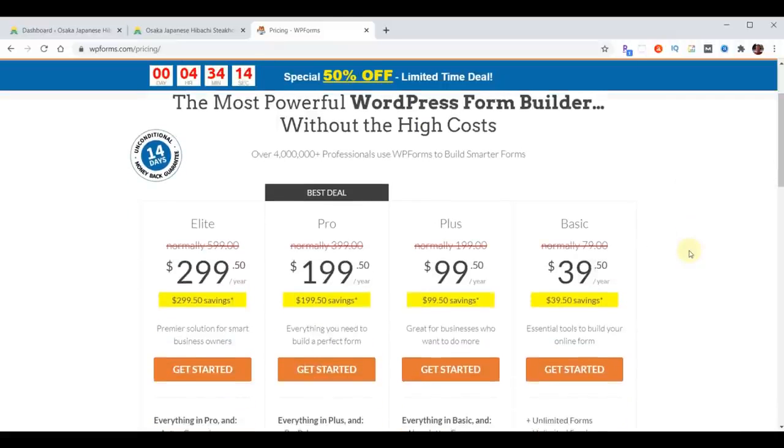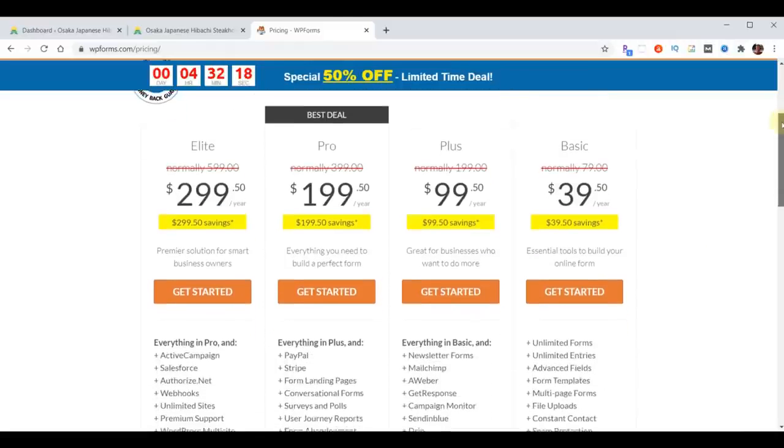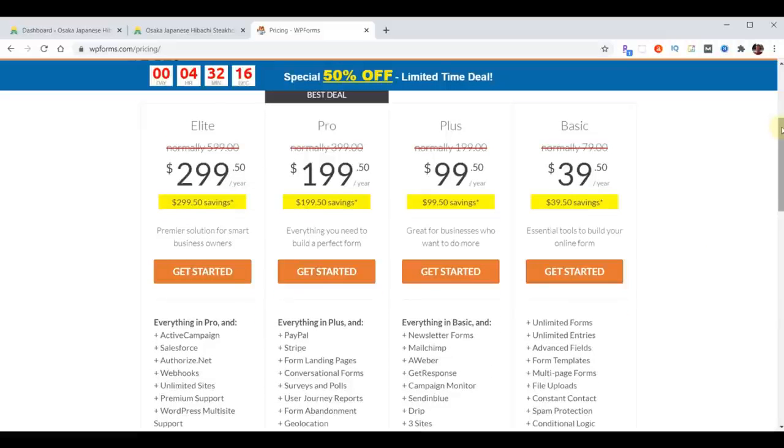And if you choose not to renew at the end of the year, your paid version of your plugin will continue to work. So let's go ahead and compare the options of their different paid choices. Typically, you'll just need the basic version. But in my case, I'm going to purchase the Pro version because one of my clients needs to have a purchase page. And so they're going to use PayPal, for example.